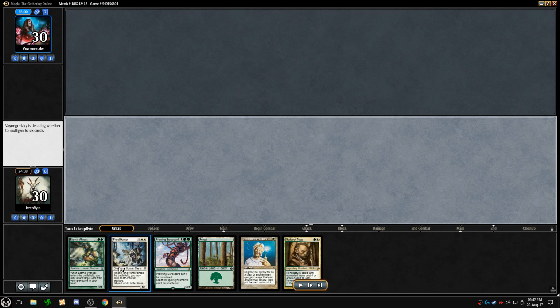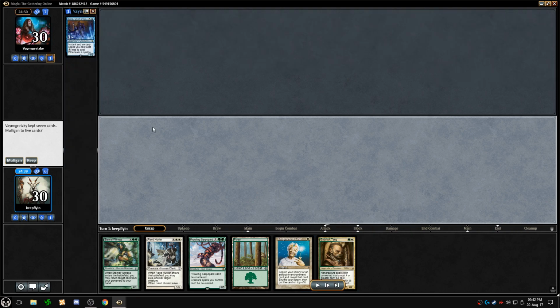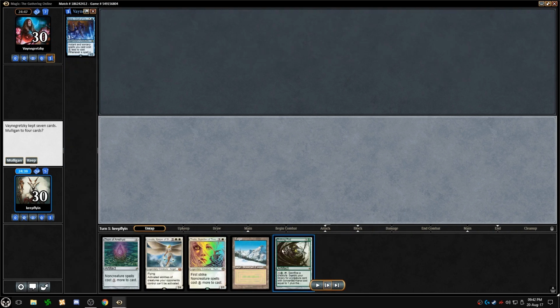Then I see this, which is maybe a dual or a fetch away from being keepable. Because if I can turn one fetch, get Enlightened Tutor, slam Teague, put maybe a sword on Teague, I might be in decent shape. But I decided to ship this back as well, going down to 5 against a Baral that keeps 7 and gets the first draw of the game.